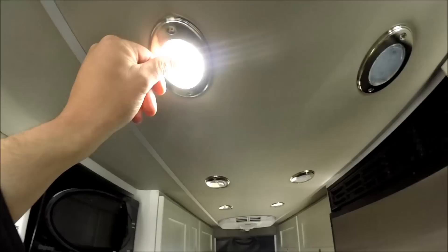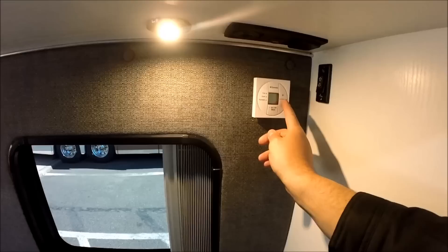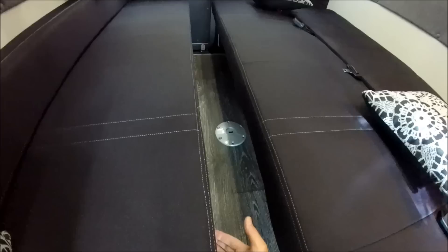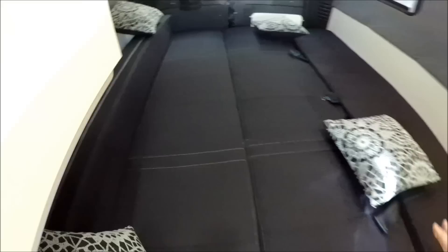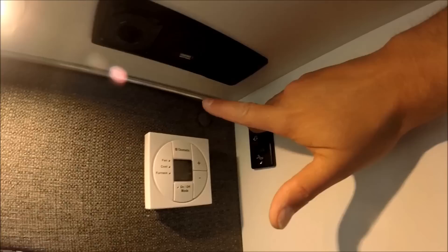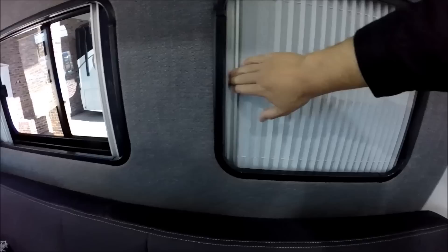Once inside, you press each light individually to turn them on. The air conditioning and furnace controls are here. This is a power folding bed — there are three seat belts on one side, and on the other side a board slides out. The cushion fills the gap, giving you almost a queen-sized bed in the back. There are reading lights over each seated position, as well as an electrical outlet, USB, and 12-volt charge port.